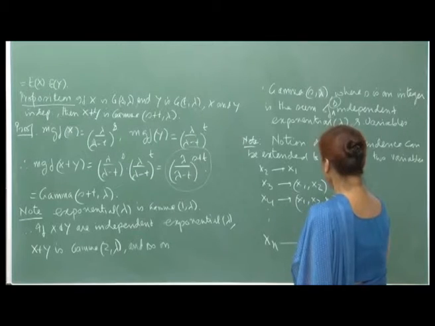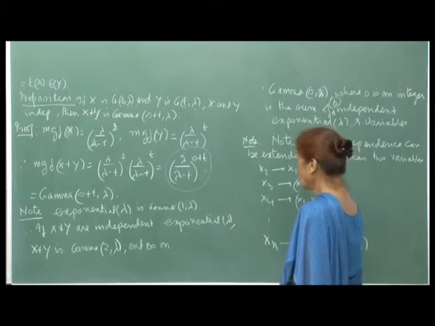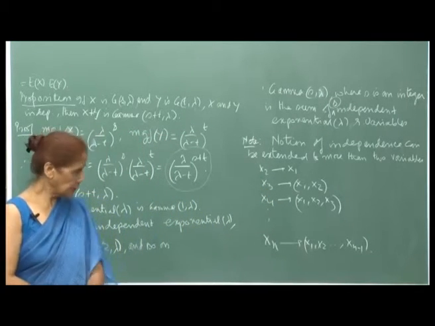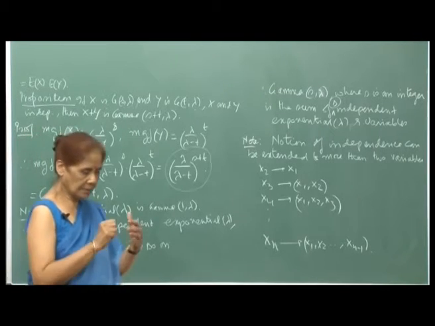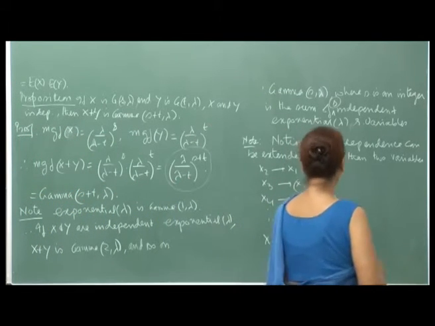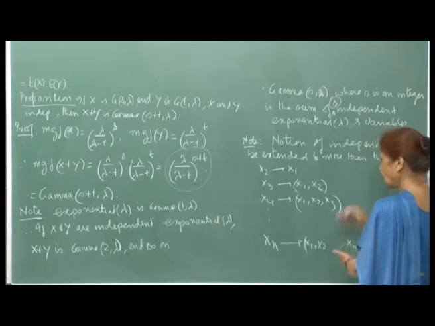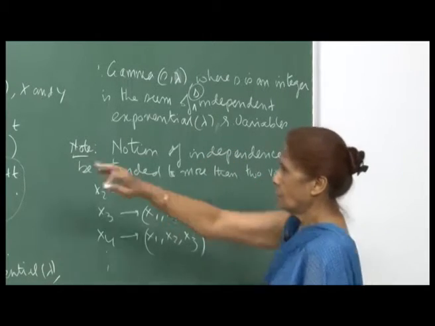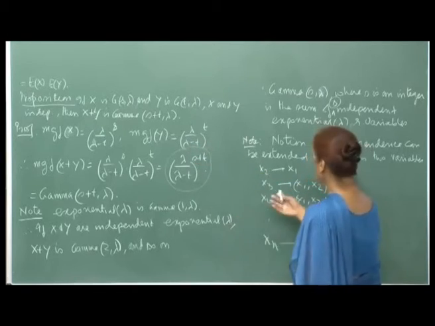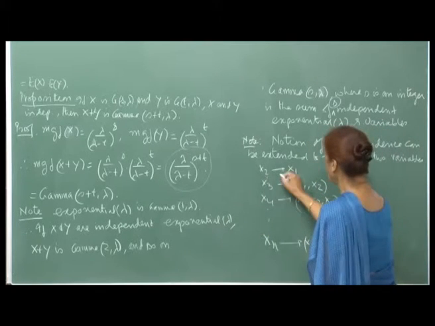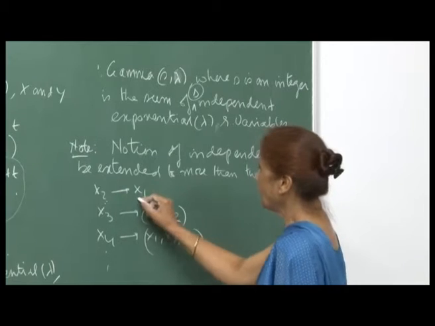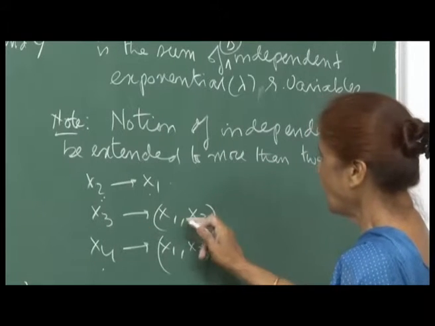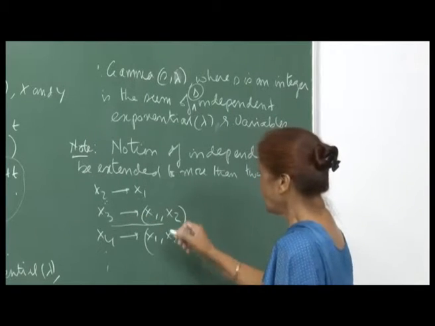Now what I am trying to say here is that this concept of independence of two variables can be extended to many more. In the discrete case, I had already shown you that characterizing the independence of more than two variables becomes tedious, but we can anyway use the end result. Here, you can sequentially use this result about MGFs, variance and expectation. First of all you have two variables, x 2 and x 1 independent. Then you can apply that x 3 is independent of x 1 comma x 2. So, you can go on adding.